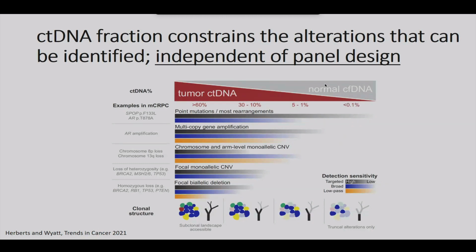So many assays are operating around slightly opaque limits of detection, and often not reporting when a sample is actually not evaluable because the ctDNA fraction is low. So we always ask ourselves, if we get a negative result, was there enough ctDNA present in the sample to find that result? If not, it's actually inconclusive, not negative. And that's something the ctDNA commercial world is slowly getting on board with, but they need more encouragement.